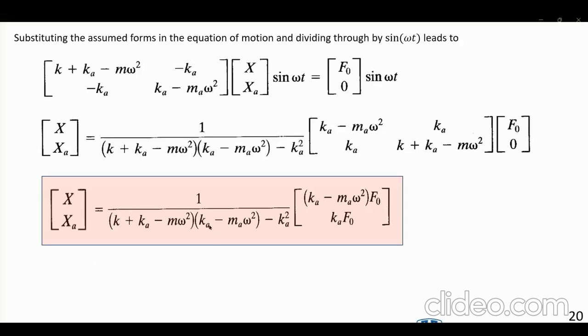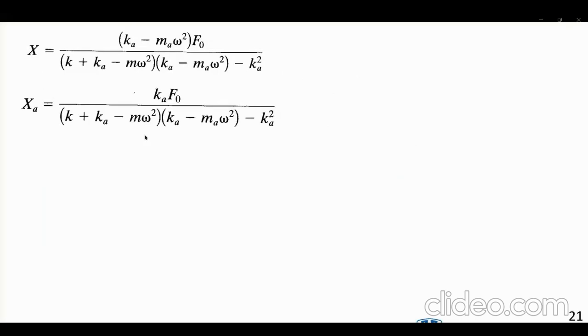We don't know what Ka and Ma are. We have to design a system for that. So this is written in detail for you in one line. Instead of a matrix expression, you wrote it like that. Now notice that I choose Ka and Ma because I know omega. This omega is the frequency of the driving load. If I know omega and if I choose Ka and Ma so that this is 0, whoops, X is going to be 0. Big X is going to be 0.